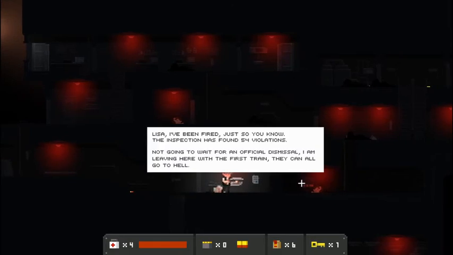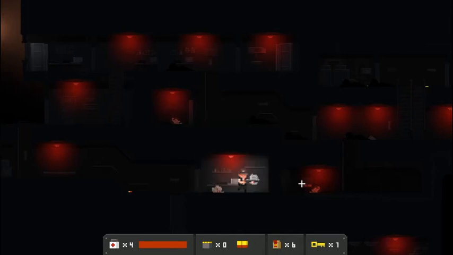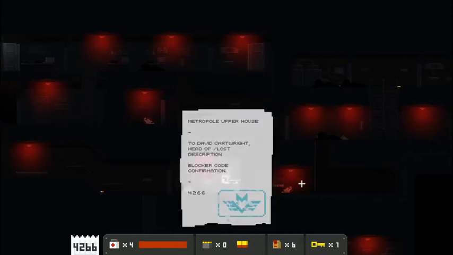Lisa, I've been fired, just so you know. The inspection has found 54 violations. Jeez, Henry gave them like 2 weeks notice to fix a bunch of this stuff, and they still failed. Not going to wait for an official dismissal. I am leaving here with the first train. They can all go to hell. And we will get our code there.